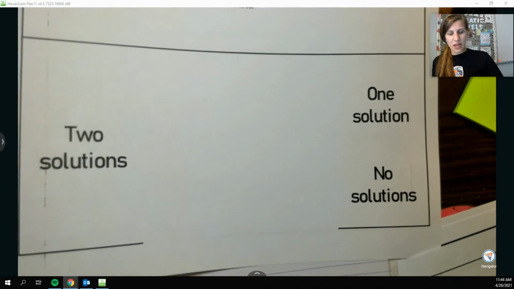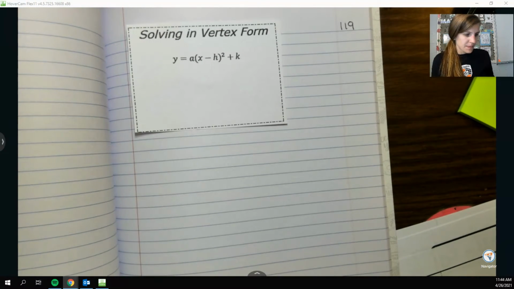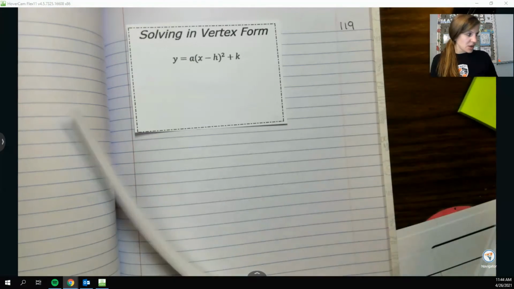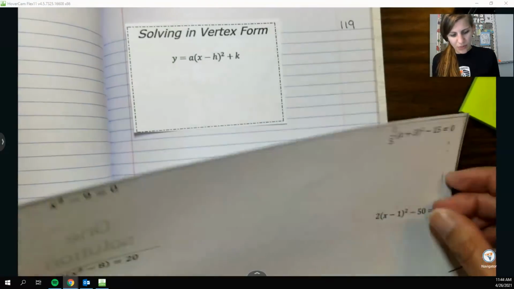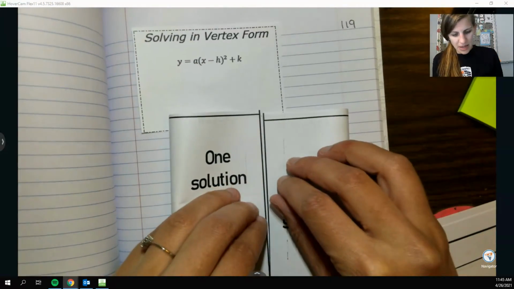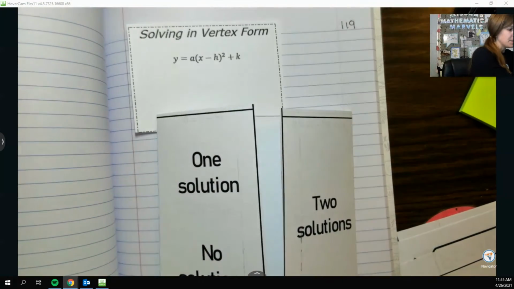Like long rectangle from our packet, the next one in our packet that we'll cut out, just like all those other long rectangles. So looking at the side that has math on it, we will fold these in to meet in the middle and put that at the bottom of 119.